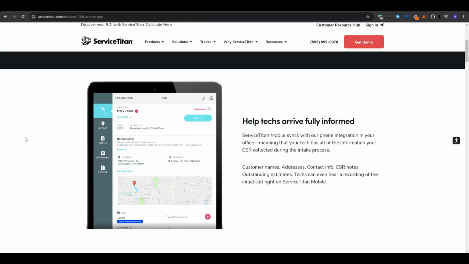Now, some versions of ServiceTitan Mobile let techs present estimates on site, collect signatures, and process payments right from their device. As for adding photos, techs can snap photos of equipment or problem areas before and after a repair. They can leave additional details about repairs performed or any follow-up needed, which your office staff can view in real time. And finally, techs can capture the customer's signature on a digital invoice, automatically syncing with your accounting system.